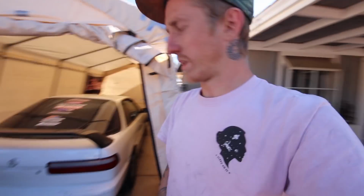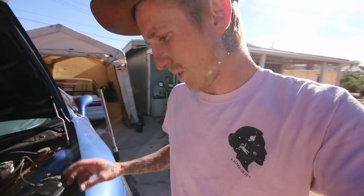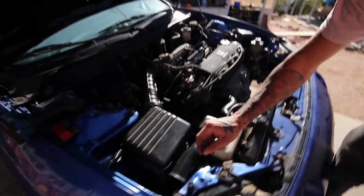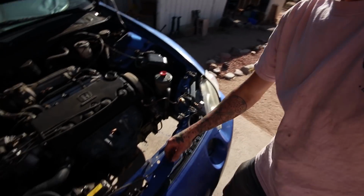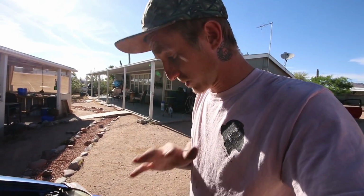So even though I pulled the factory AC harness out of the Del Sol at work, I really don't want to mess with the wiring, because my main concern is this jumper plug down here. This little yellow guy, which you can't even see. But there's a jumper wire in there, and I don't know why, but I know it works with the harness that's on there. So kind of ugly, but if it works, it works. I don't want to mess with it.